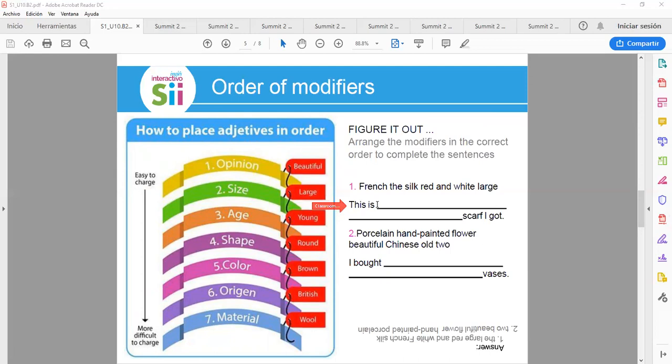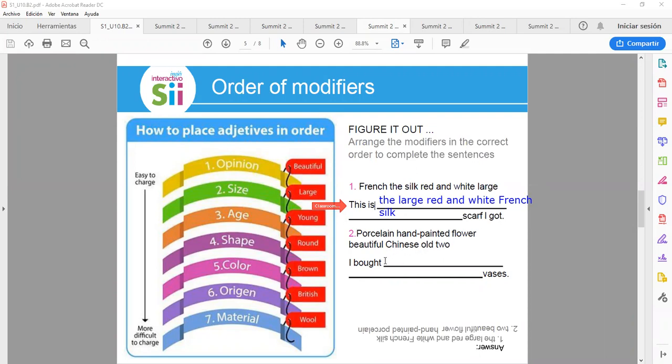Okay, let's write here the answer. It's the large red and white French silk scarf I got.